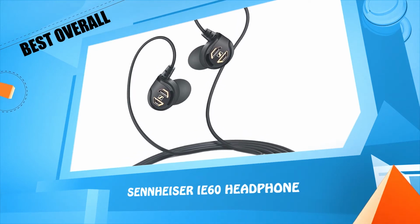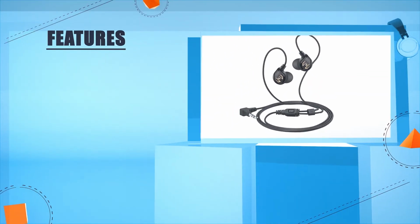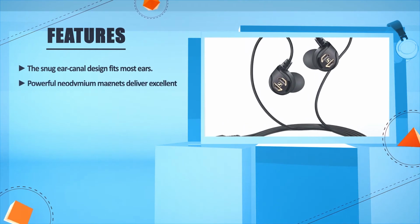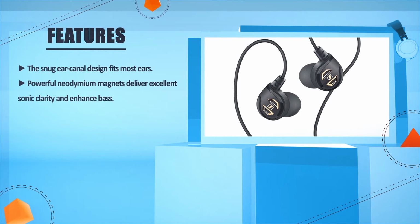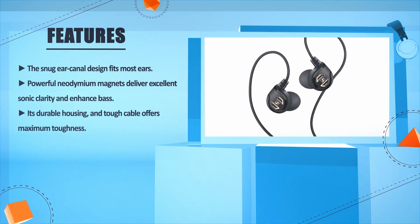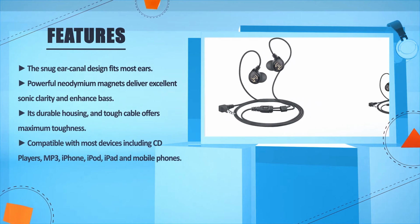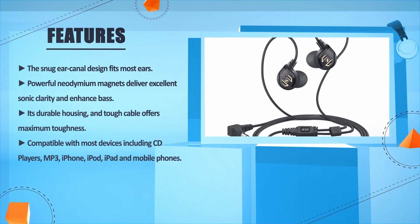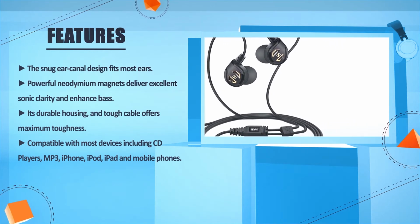Sintiesa IE60 Headphone. The snug ear canal design fits most ears. Powerful neodymium magnets deliver excellent sonic clarity and enhanced bass. Its durable housing and tough cable offers maximum toughness. Compatible with most devices including CD players, MP3, iPhone, iPod, iPad and mobile phones.